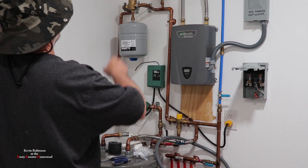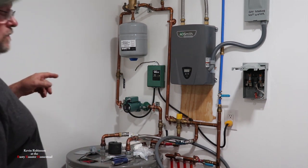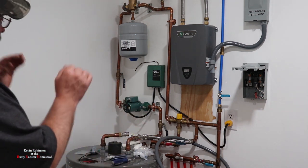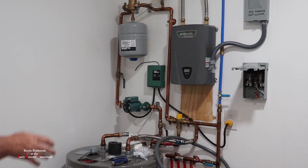We've got about 24 pounds of pressure in there. I'm going to go kick the pump on and let you hear it. The pump is a lot quieter than it was when we had just turned it on for a couple seconds with no water in there — it was pretty loud. I was hoping it wasn't going to be that loud.